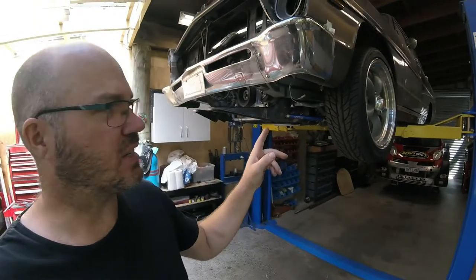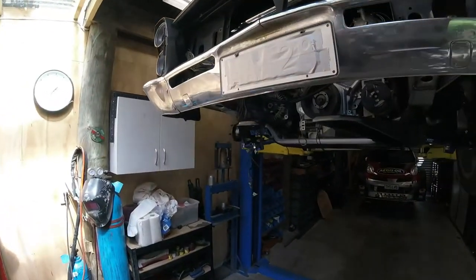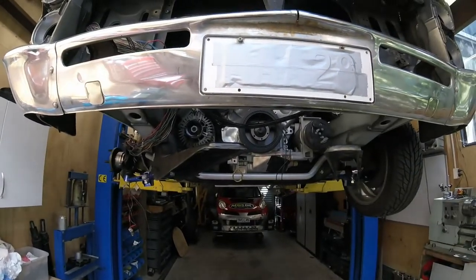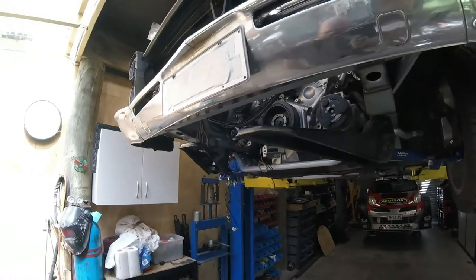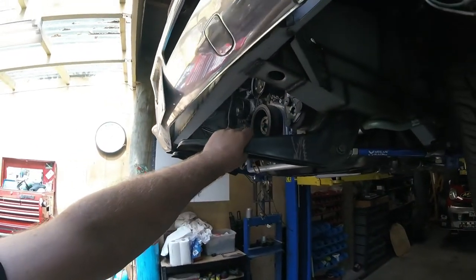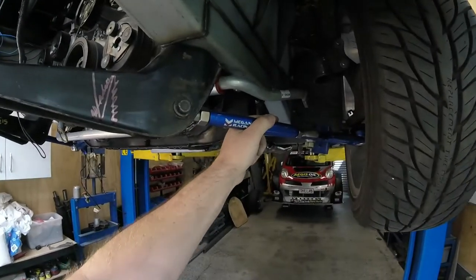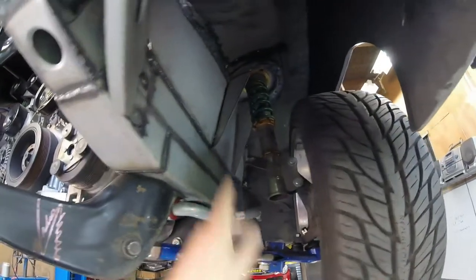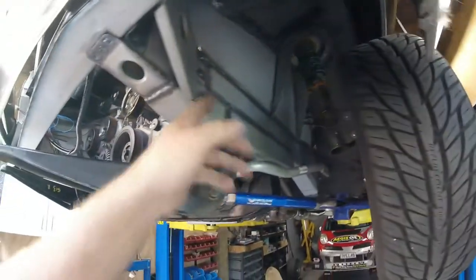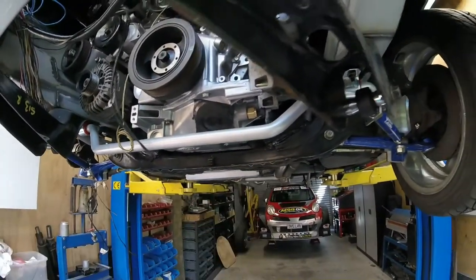G'day, you're at the lab and I'm Glen. This is a 1969 Gloria with a VK56DE Supercharged V8 in the front of it. Today we're going to be talking about and fiddling with the front caster iron mounts for the S13 suspension that we've grafted into this, converted it to McPherson strut. Bracing, new chassis rails, S13 crossmember in there and steering rack - the whole deal.